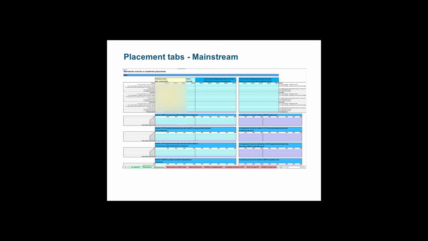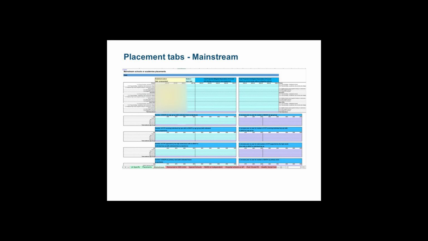The first section is financial data, your expenditure. We've grouped the section 251 lines according to placement type. So some of those lines will be split over a number of tabs and others will be the gross total. Just to note, the pre-populated section 251 data is gross and therefore projected data must be input as gross as well for continuity.